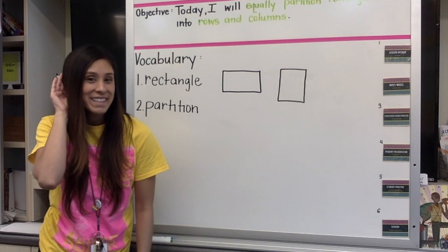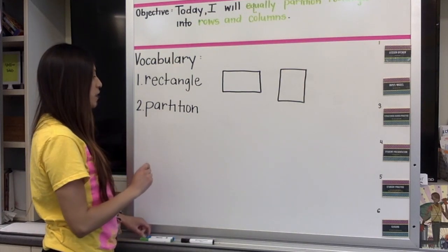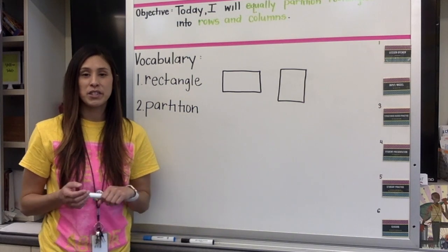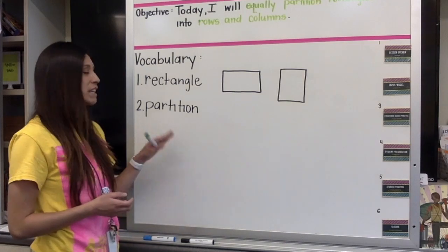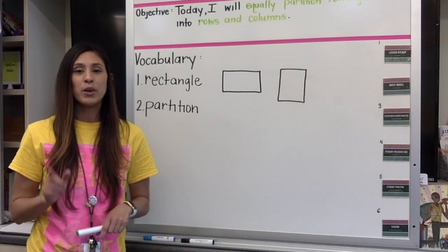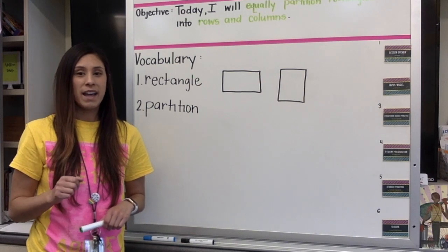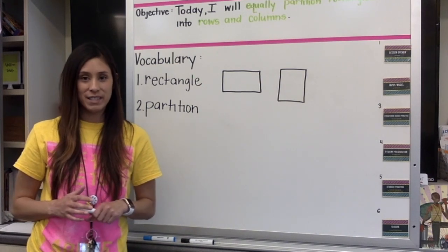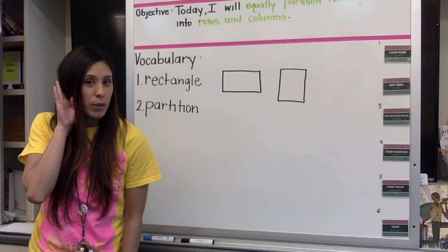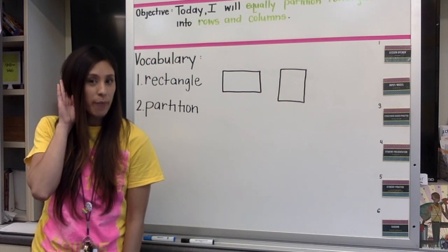Your turn. Sounds good. So partition, remember, has a little chunk in it, a chunk that you should recognize. Does anyone remember what chunk in partition you should recognize? It gives you a clue about what the word partition means. Who thinks that they remember? If you think you remember, go ahead and show me thumbs up. And then go ahead and share out if you're sitting near someone. If you're not sitting near someone, go ahead and whisper it to me. What's that chunk again in partition that gives you a clue about what the word means?